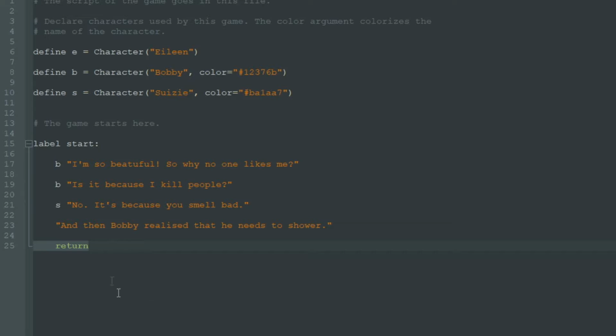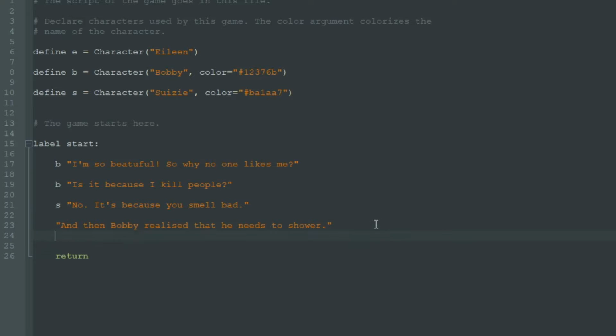I actually advise you to write return after any label, because your game will jump from one label to another, and if something goes wrong, it just will go to main menu without any errors. So just end any label with a return for just because why not?